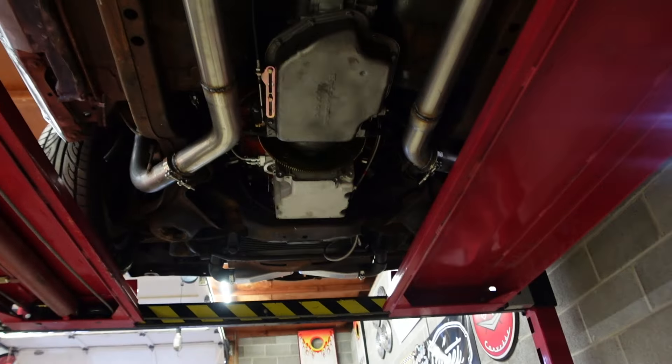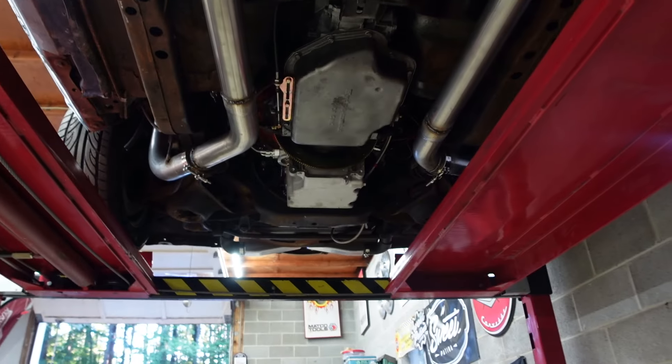We got our exhaust completely welded up and it turned out pretty good. I still want to wait a little bit to do the top side because there are some clearance issues I want to tackle going around the brake booster and stuff. It turned out pretty good and I'm really happy with the new YesWelder. I have a discount code if you guys want to grab one of these — they're pretty awesome for a little shop like this and great for making cool hot rods.